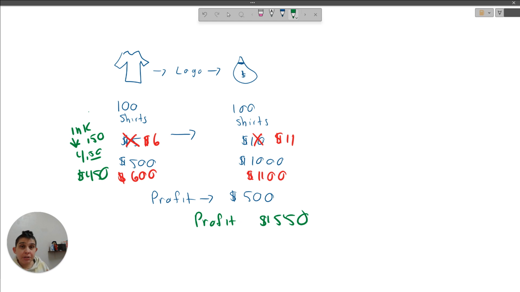Or say my energy bills went down, right? So my electric bill went down in my shop. Am I going to necessarily go lower those prices? No, I'm going to just say, hey, cool, I made more profit this month. So that's why prices usually don't go down. People don't just run and go decrease prices just because I saved money in the process. I'm not necessarily going to pass it up because I can just pocket it.